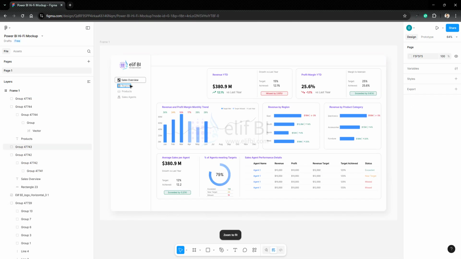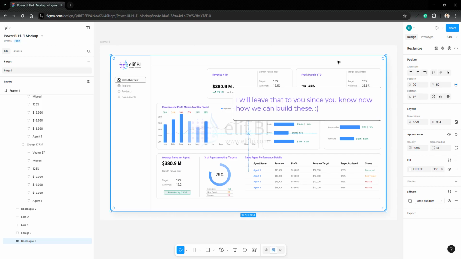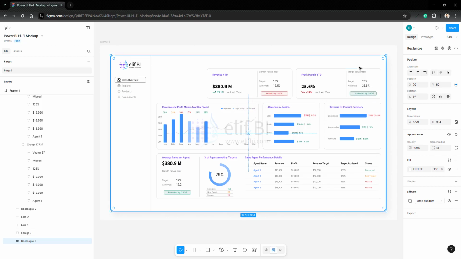Now we have got these icons. Okay, similarly, we will place the messages icon and the notifications icon as well as the username here. We'll also place the filter here. The filter icon would be the same as the sales overview or the regions icons, the way that we imported it from the SVG repo.